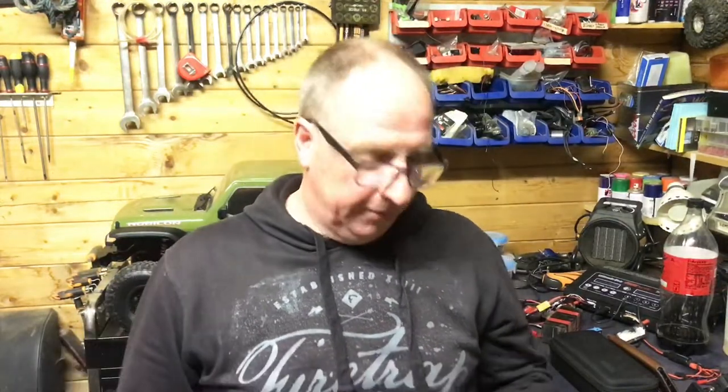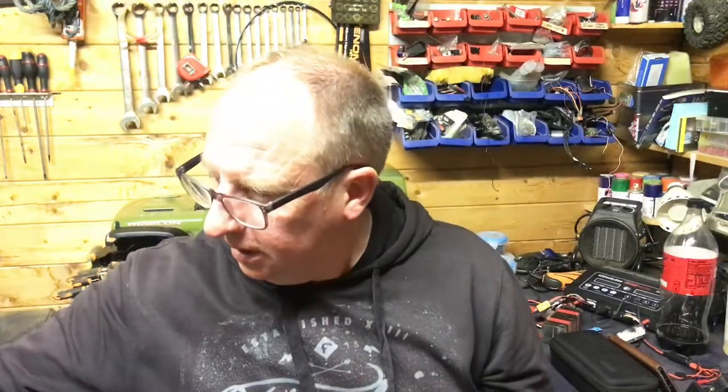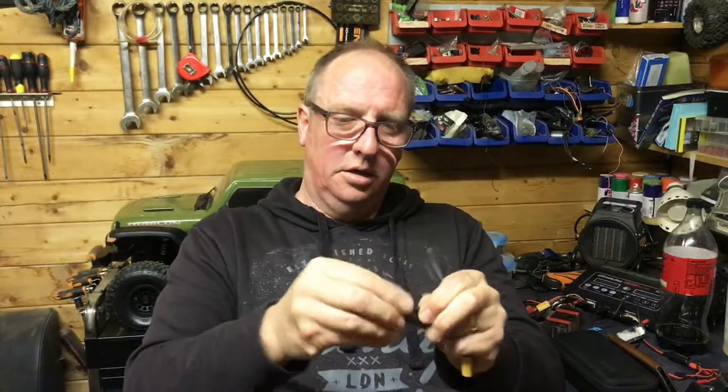In the last video, I was trying to get the SCX6 to run on 4S and I didn't have the right connection. But I actually found a wire, an adapter, and a couple of battery terminals. So I should be able to solder them onto that wire, which will then plug into that and let me run it in 4S. I'm going to try and get that done quickly, because that's the thing I'm most interested in, and if I've time, I'll fit the Hyrax tyres ready for the morning.